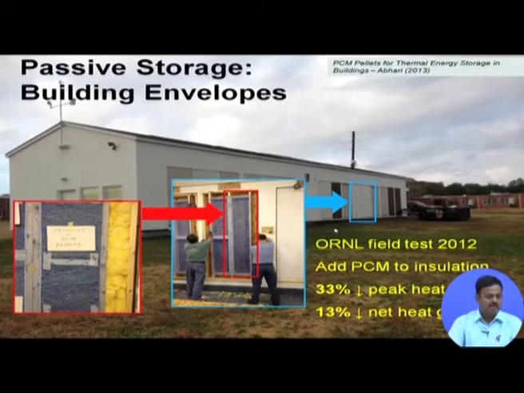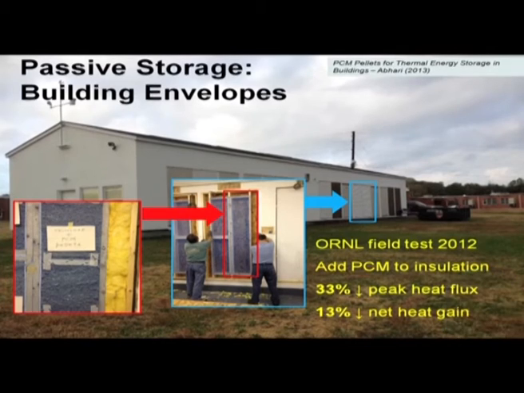So, what they did was, there is this building material, the outer wall, and they added some PCM to the insulation. Remember, the walls here are not just brick and concrete, but have several layers. So, it has cellulose plus PCM pellets. This is some kind of phase change material that they use. The details of which I think they may or may not have revealed in this paper. But anyway, this is an organic phase change material that they have used.